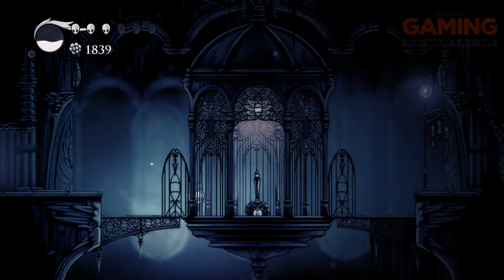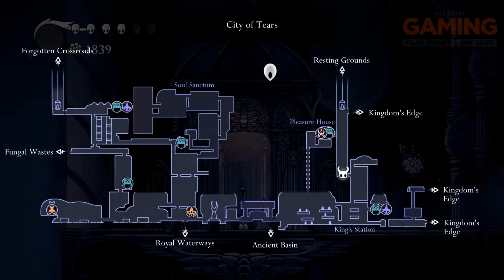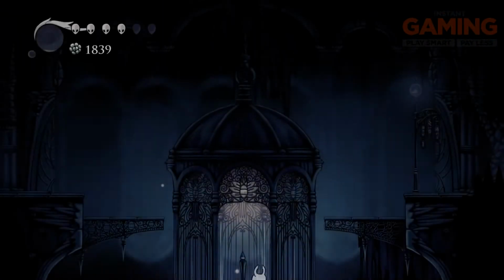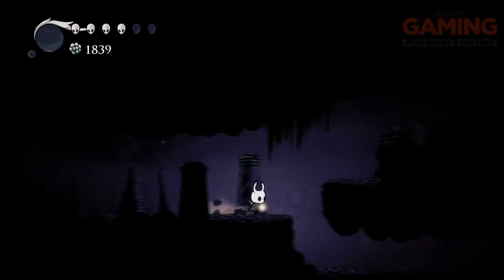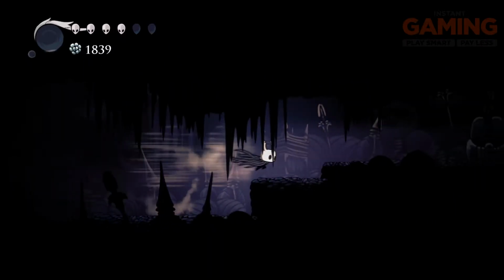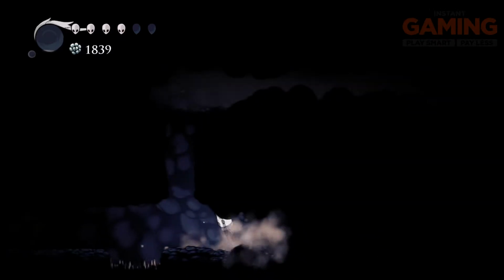But for the time being, let's just do this real quick, see where this takes us. Oh hell. Oh, I see. Okay, I gotcha. Alright, that's good to know. Wait, but this is weird. I thought the elevator going down to the City of Tears was in the Colosseum of Fools. Oh. Yeah, okay, no thanks.